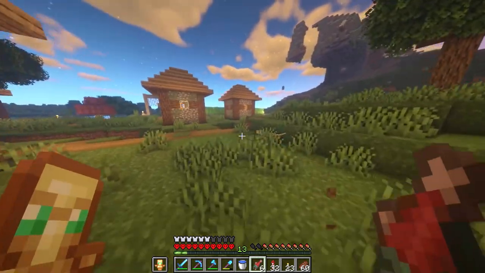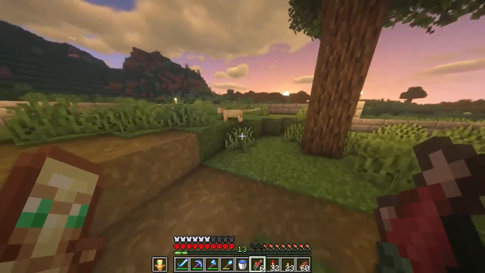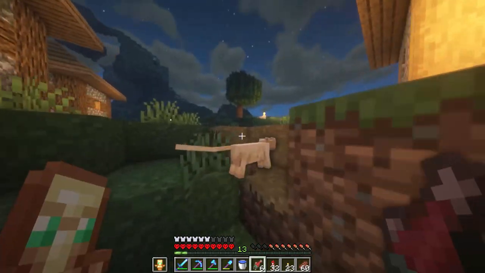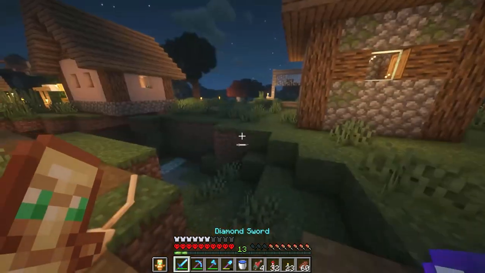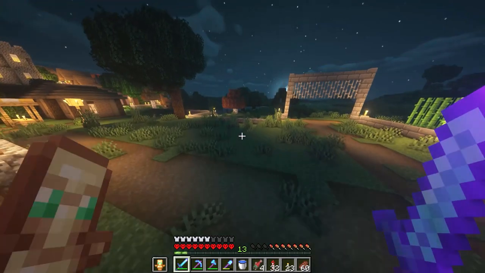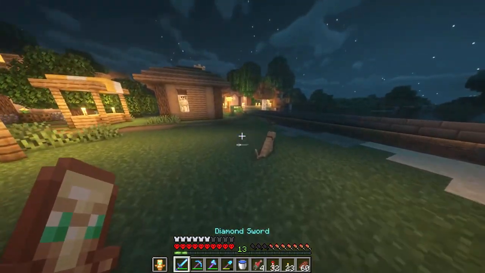Alrighty, a bit of fishing and cat hunting later, I should be able to get this second cat right here. Come on, stop running away from me. Yo, I'm just trying to give you a fish. Oh, there we go. I hate chasing these things around. They're actually annoying. Okay, it's turning dark. There's a creeper right there. I'm going to bring this cat and let it sit down right here so I can have a little cat collection over here.